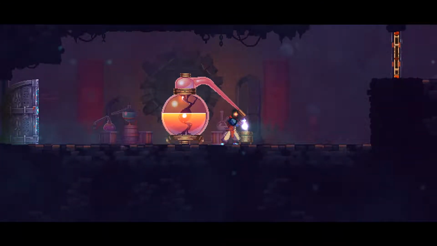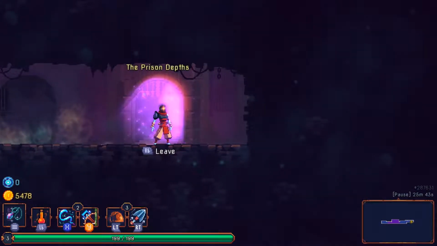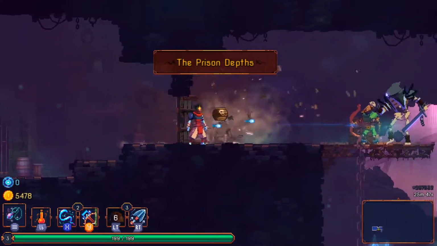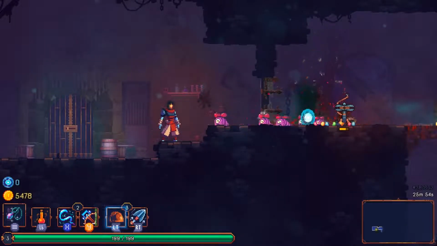I think I did use a potion charge. So we'll replenish that and go on to the prison depths. Now, I don't recall if I've been through the prison depths all the way, so this is kind of a trial in and of itself. So let's just go ahead and throw these items out. I should be able to take care of everything.